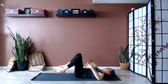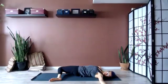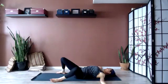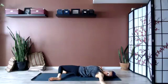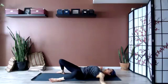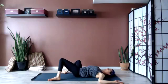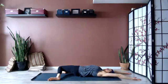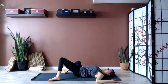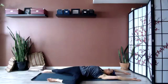Plant those feet again, extend those arms directly from their shoulder sockets and allow the legs to drape right and left. One more time to the right. And over to the left, recactus the arms again, reach them long. Bend them in, sweep the legs to the right. Allow the arms to extend and bend. One more time to the left. And this time arms and right leg extend.